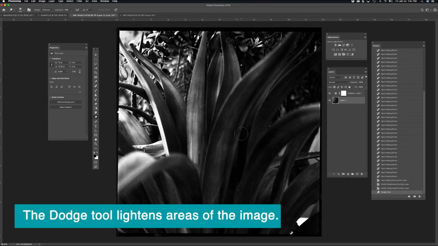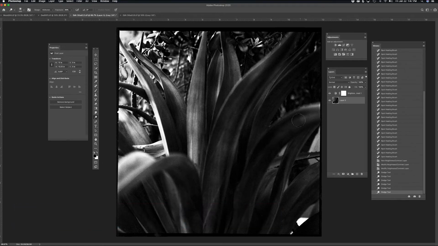Okay, so let's go in and dodge some areas. Just going to lighten some areas. And the term burning and dodging actually comes from traditional darkroom printing, where you'd use specific hand tools to dodge, right?